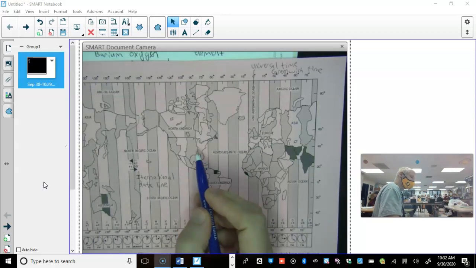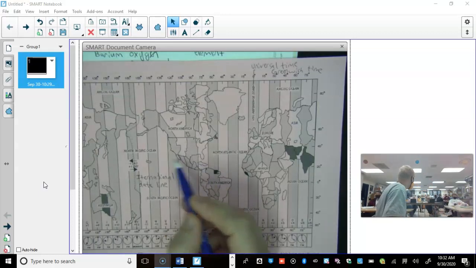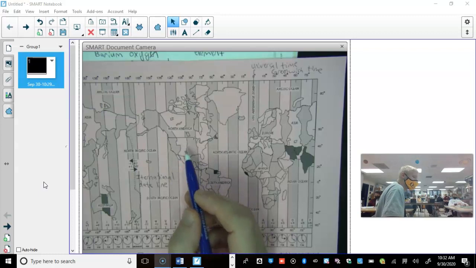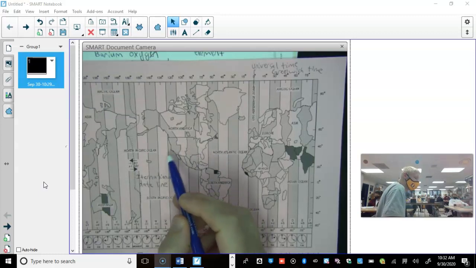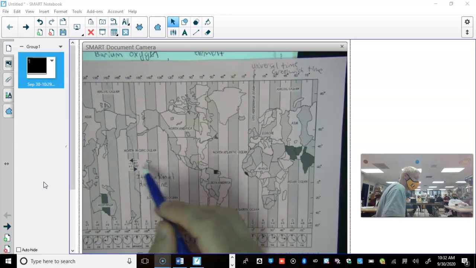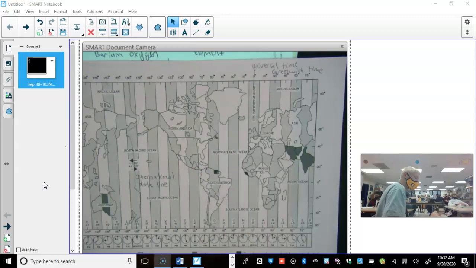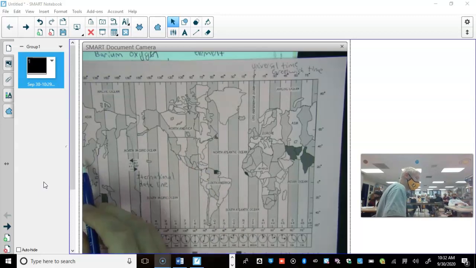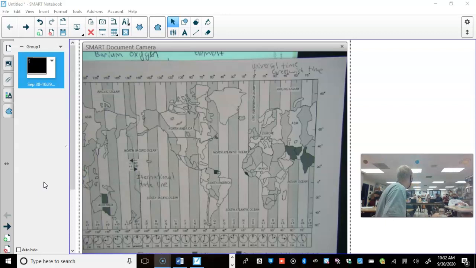Fun fact, we have 1, 2, 3, 4 time zones in the continental U.S., but if you include Alaska and Hawaii, we've got 5, 6, 6 to 7 time zones. China is as big as the U.S. How many time zones do you think they have? They have one time zone. Why would China have one time zone?